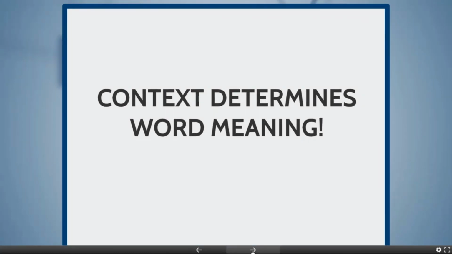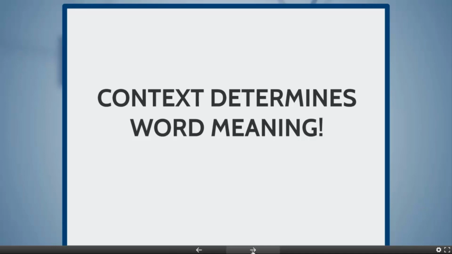And again, I can't stress this enough: context determines word meaning. It would make no sense for your friend to be talking about the seasons and wanting warmer weather, and then talking about a source of water. Maybe, depending where you're at, the rainy season comes in the spring, and that would fit the context. But for the most part, it's pretty clear they're talking about warmer weather, the transition in season. So context determines word meaning. Make sure we stay sharp with that.